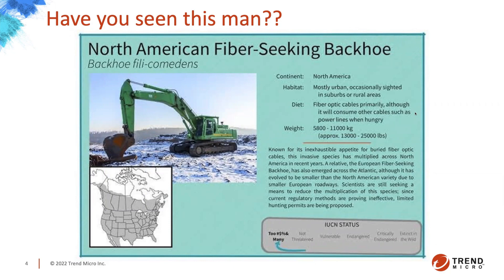At that time, our technology leaders started talking about SaaS, and I was like, 'That's super interesting — someone else is managing everything for us, outside of user policies and deployment.' We did find out the culprit of that outage: the North American fiber-seeking backhoe. It primarily feeds on fiber optic cables — comes in many different color coats. This one is green, which is more rare. I see a lot of yellow ones. If you've seen one — beware, hide your cables.